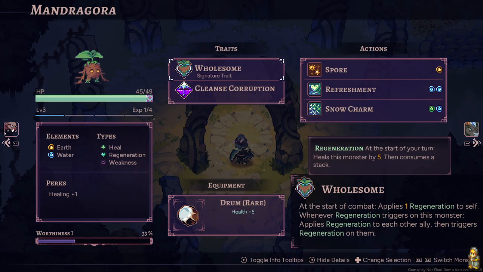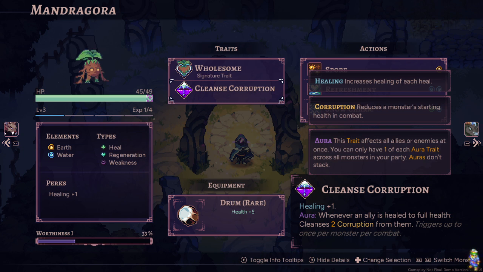Or let's say this Mandragora plant over here. Their unique thing is that they'll apply regeneration to themselves, and whenever regeneration triggers on this one, they also apply regeneration to each ally, which then triggers regeneration on them. So they constantly are just regenerating everybody all over the place. And let's say I picked up a perk on this one that says they cleanse corruption, because every time your creatures take any damage but haven't healed it by the end of their turn, they are corrupted a little bit, because this is basically one gigantic void that everyone's in. And so this means that they lose a little bit of their max health.